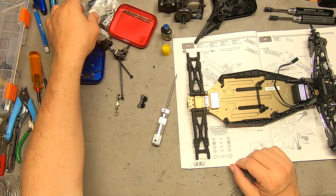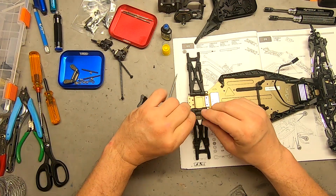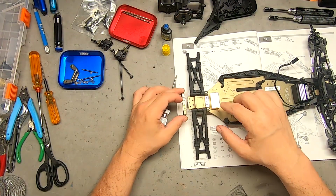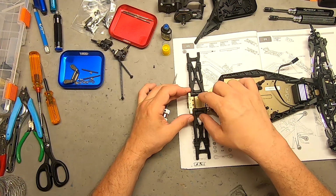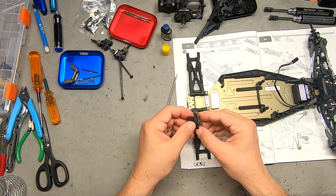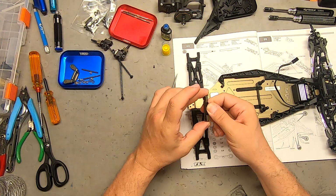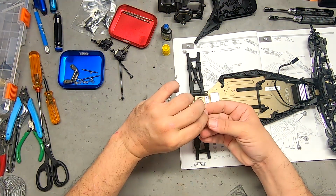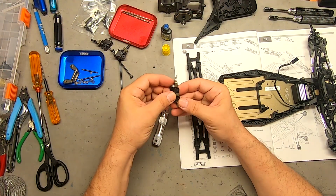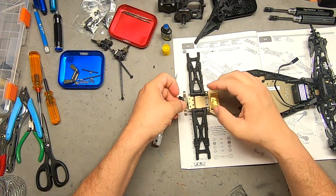Now, the reason, of course, I did not put this piece on here and lock it down with the retaining screw is because you have to do one and then the other. Otherwise, you're not going to be able to get your pins in place. Okay, this piece is going to go on here upside down, like so. It's our little rear bumper piece.